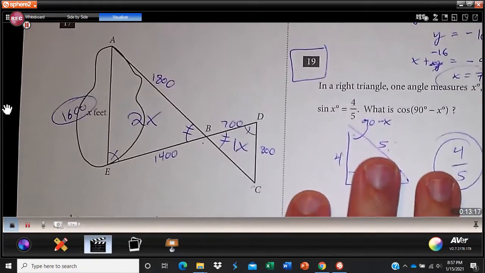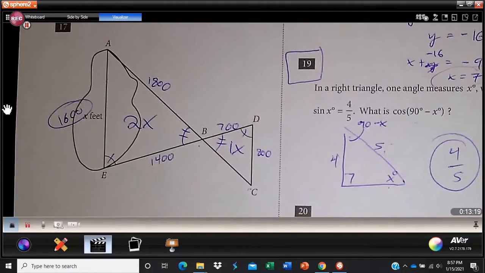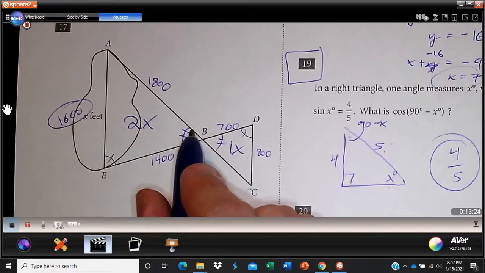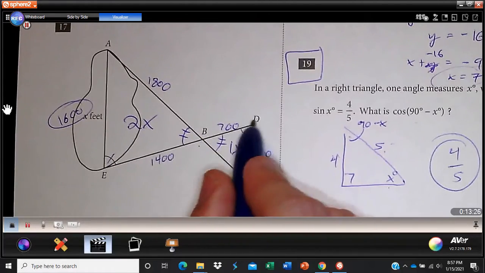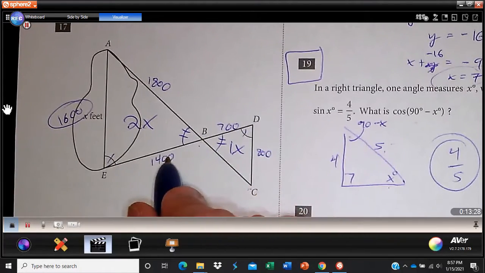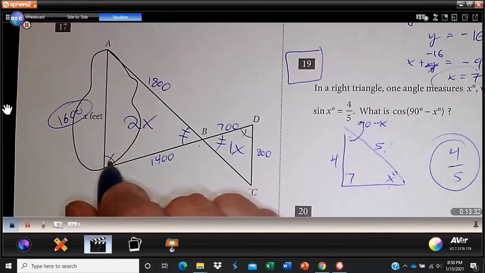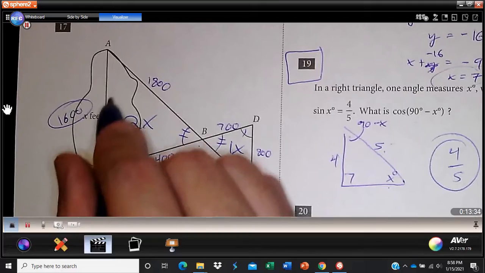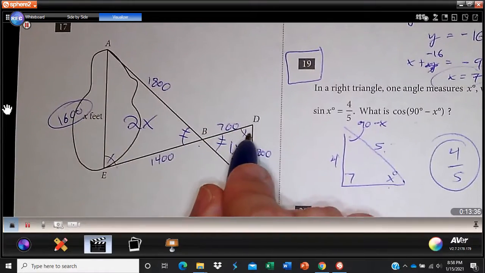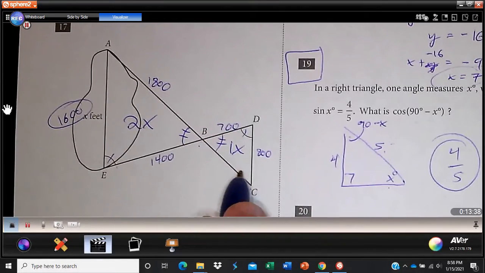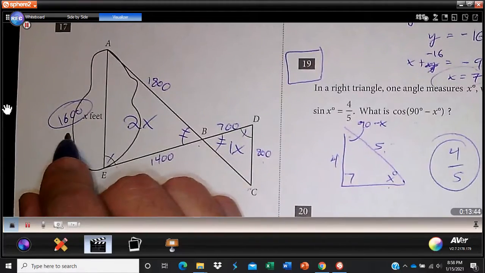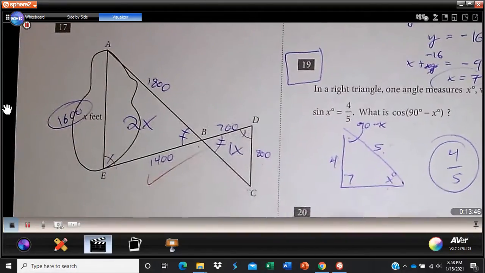17, okay, this one, so this is 14, so the thing I would check here is to make sure that these sides indeed are the correct sides. So yes, this is indeed double the size of this, and now I have to make sure that this side, so this is the 1 prime with the unlabeled angle, and this is 1 primed with the unlabeled angle, and that's 800, twice 800 is 1600, so yeah, that's good.